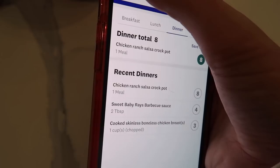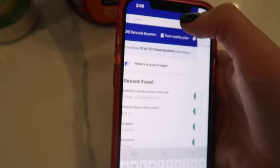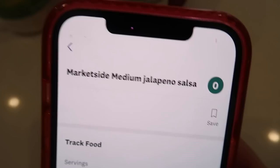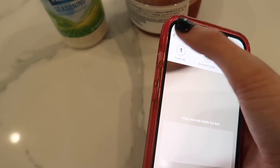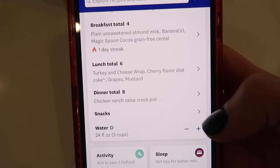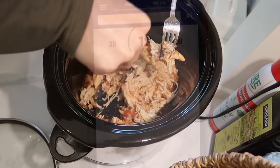I put that in right here. It's not dinner time yet, but I know I'm going to have three servings. I really like the barcode scanner, which I've shown a ton on stories and on my YouTube channel. If I'm grocery shopping and I forget how many points something is, or I'm trying to meal plan, I can just scan the barcode and it'll tell me right there how many points it is — zero points for the salsa, zero points for the ranch seasoning. So it's a really low point dinner tonight. I have 12 points left for the rest of the day, which is actually pretty good — I can have a snack and even a little dessert if I want to.